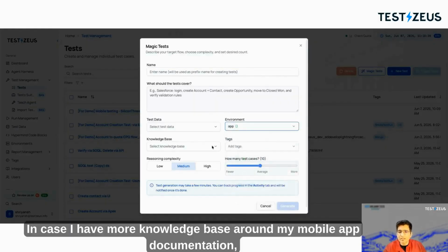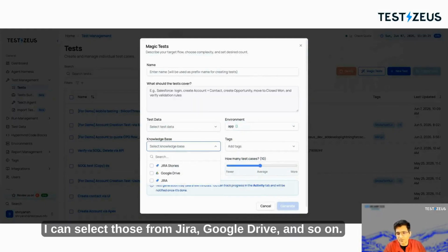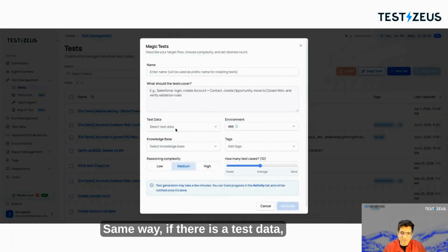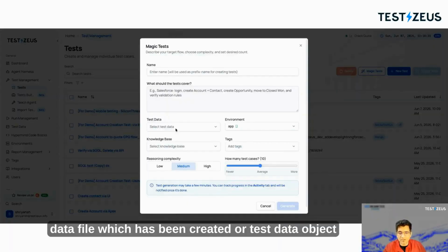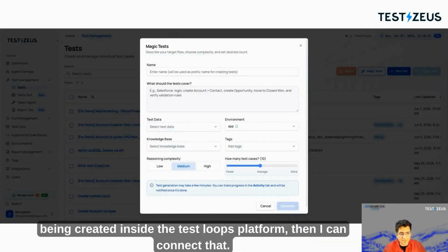I've selected that. In case I have more knowledge base around my mobile app documentation, I can select those from Jira, Google Drive, and so on. Same way, if there is a test data file or test data object created inside the TestZeus platform, then I can use that.